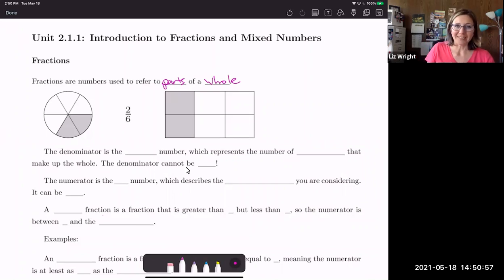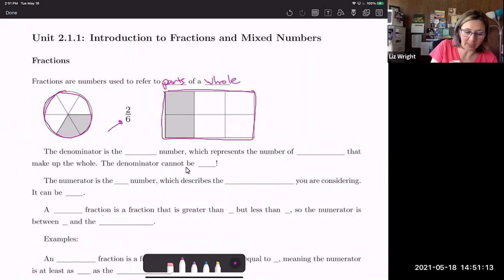What that means is, if we're looking at a pie chart here, you've also got your diagram over here. If you're splitting it up and we see this fraction, this bottom number, our denominator, is representing how many equal pieces we're splitting that whole object into. Over here, if this is a pie, you're splitting it into 6 equal pieces. If we're asking what portion of that pie we're talking about, we might say 2 out of 6.